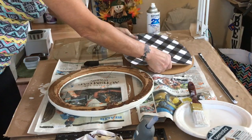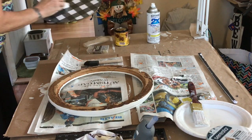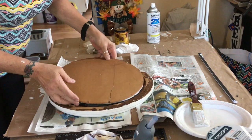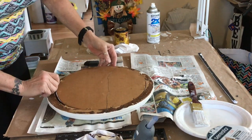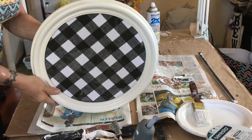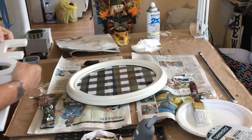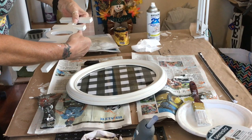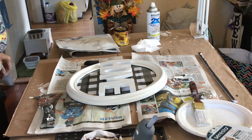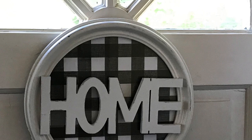Then I put my glass and cardstock and everything back in the frame. After that I attach the home sign to the front. I did paint the home sign with latex paint but it was having trouble taking, so I took it outside and spray painted it — that turned out much better and was much easier. Those little crevices were kind of hard to get in there with a paintbrush.